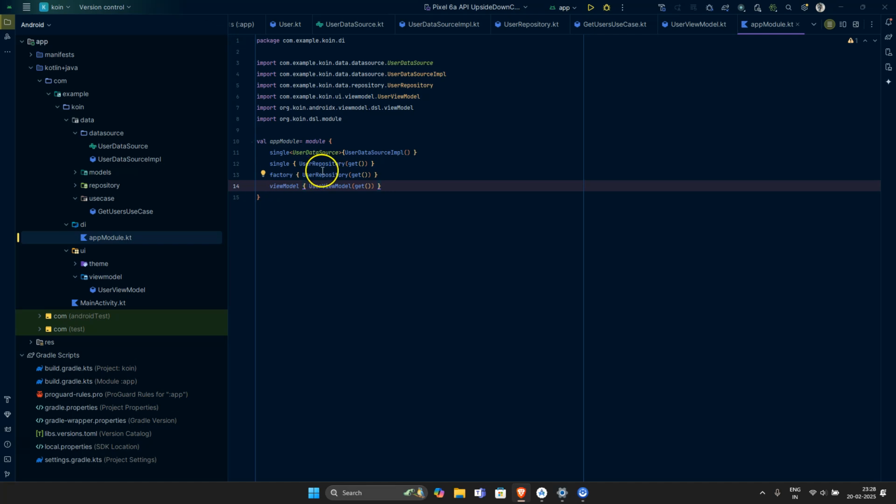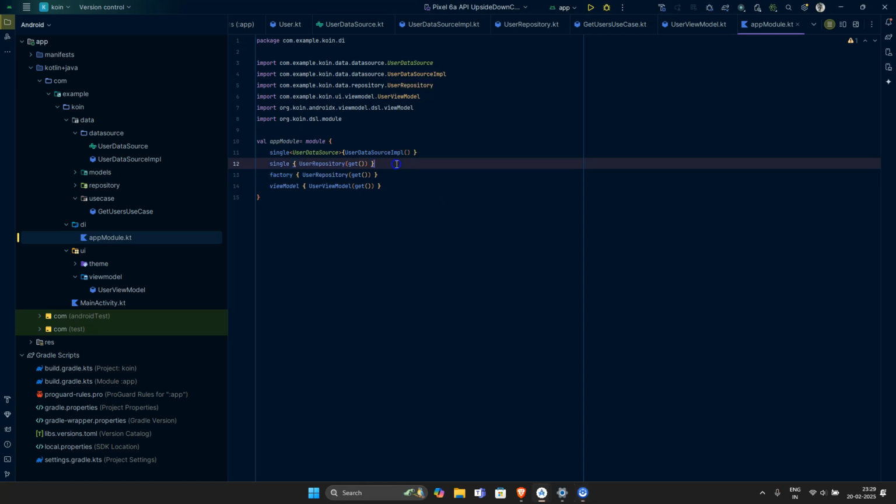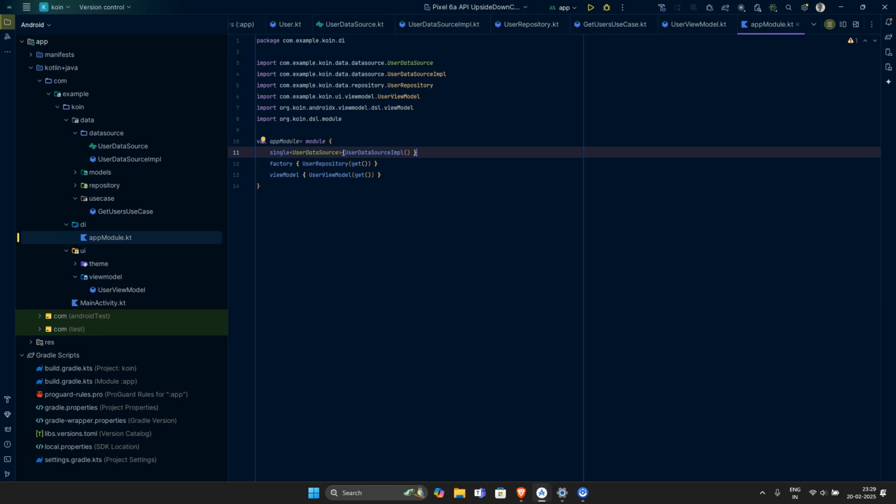For example, this user repository, we don't want to... Okay, just a minute, let me have a look. Yeah, we actually don't need the single anymore, I have just repeated this thing, my bad. So this factory creates a new instance of the class which we don't want to share, so this factory is used over here.